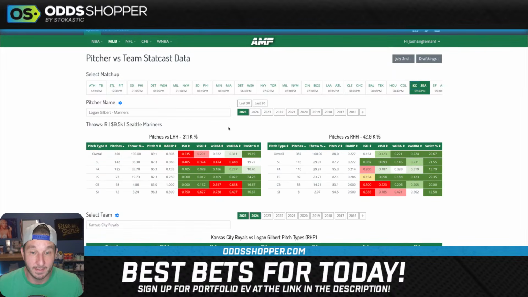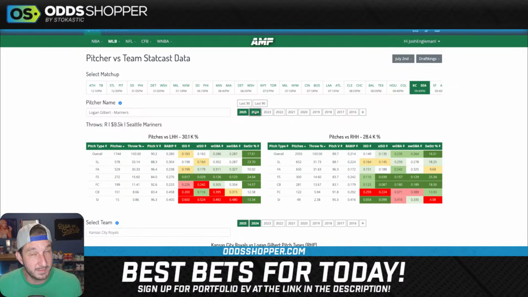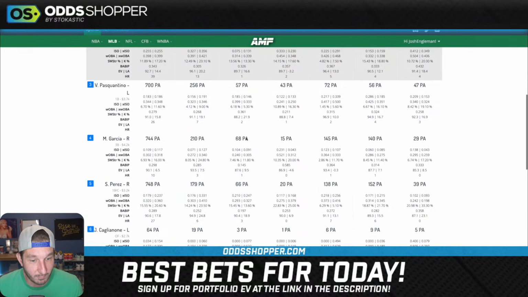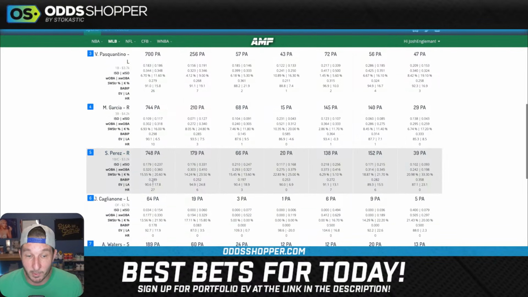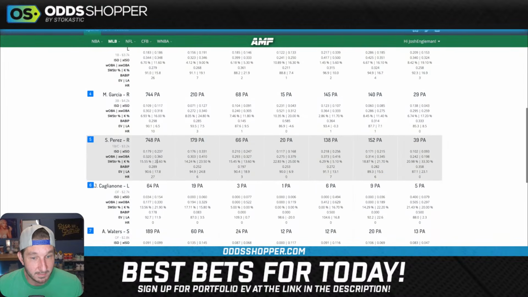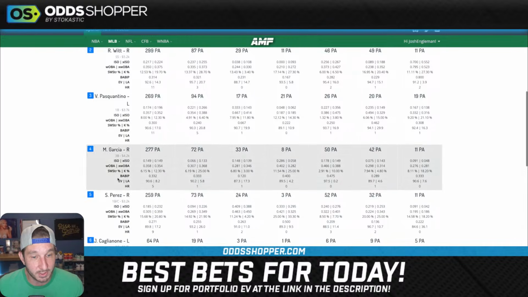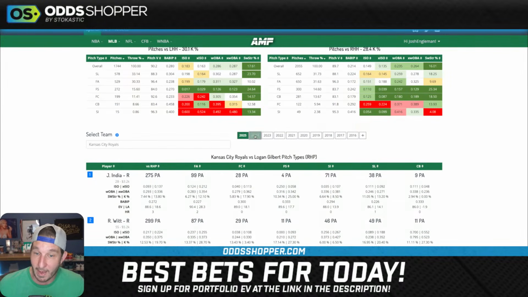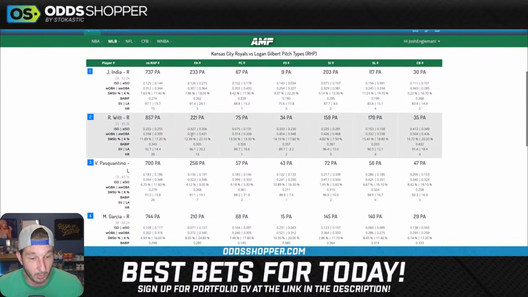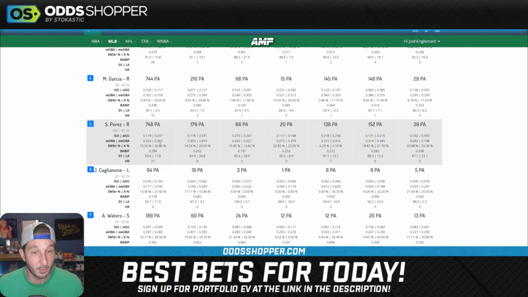So let's hop to the opposite side. So we've got Logan Gilbert going for Seattle. Definitely having some trouble with lefties so far. Obviously, he missed a chunk of time. He's only been back for 3 starts. If we loop last year in, that gets us up to a much bigger sample that we could feel better about. Salvador Perez against righties, still a 237 xISO over the last year and a half. If we take out last year and just look at this year, 232. So the power isn't going anywhere for Salvador Perez. At the very least, that stands out to me as something we would want to attack.